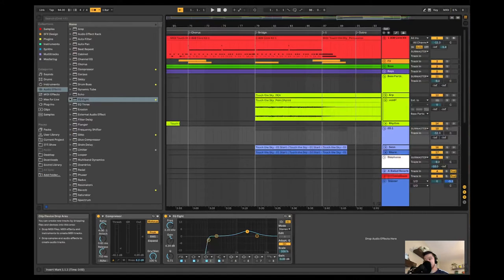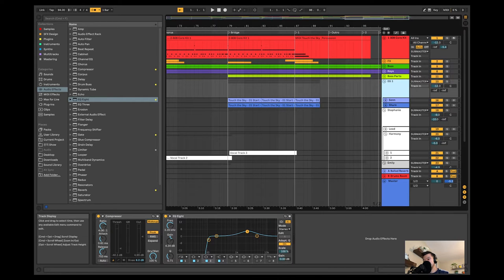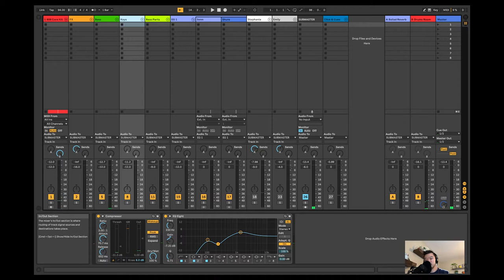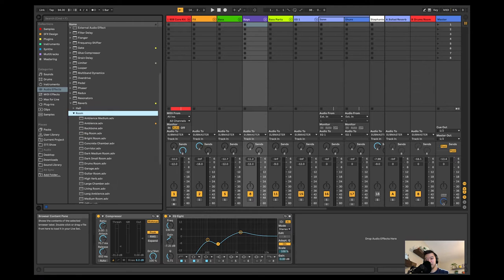Here is Ableton. We have done some stuff with pretty much everything except the vocals. So that's great. Maybe I want these keys to sound a little more spacey, which means reverb. And I mean like legitimate space.